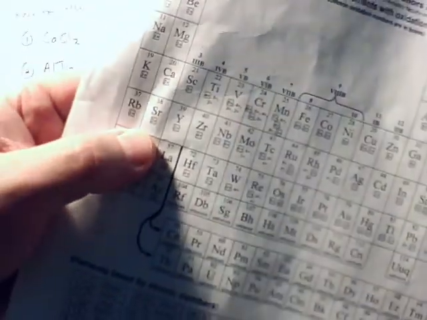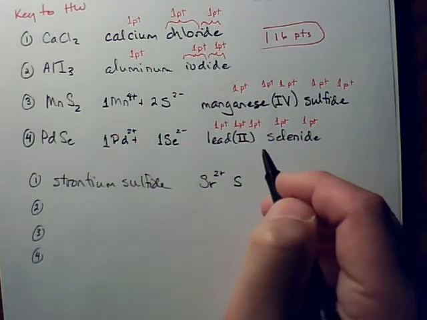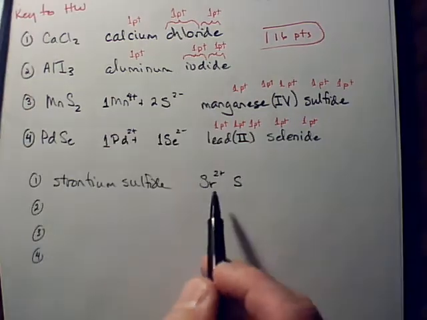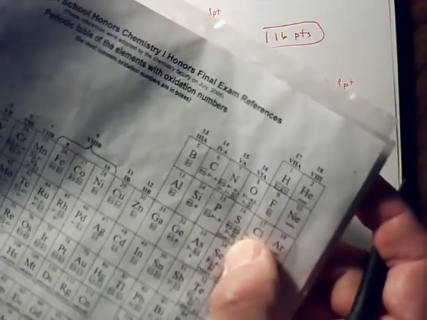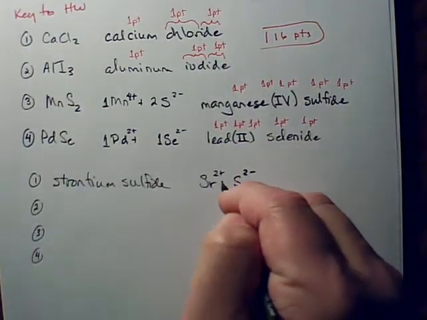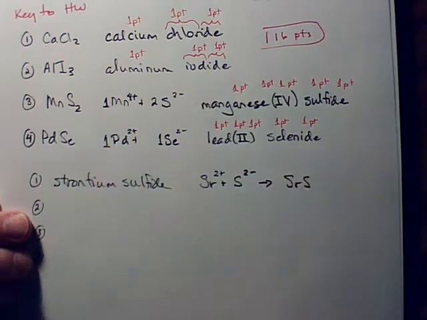Now look up the charges. Strontium only has 1 oxidation number, that's a 2+. Sulfur only has 1 negative oxidation number, and it has to be negative because otherwise we won't balance out the charges. And the only negative charge available to us for sulfur is 2 negative. So I hope you can see you only need 1 of each of these, and the formula is SrS. Capital S, small r, capital S.